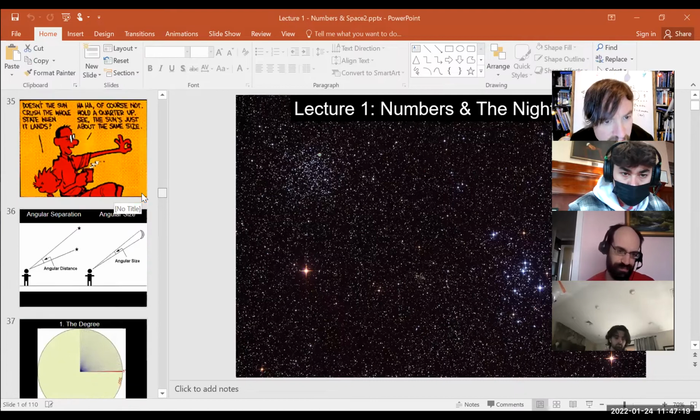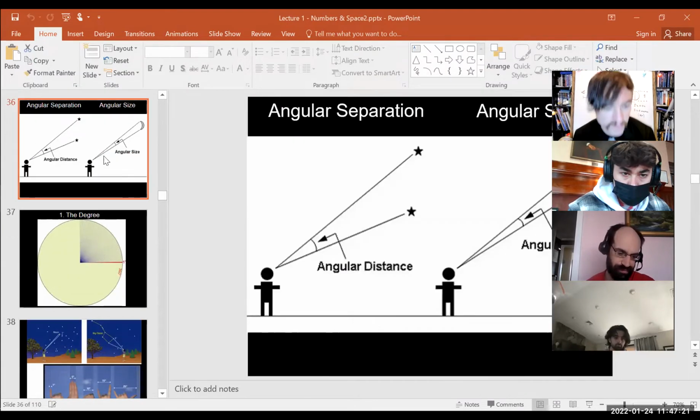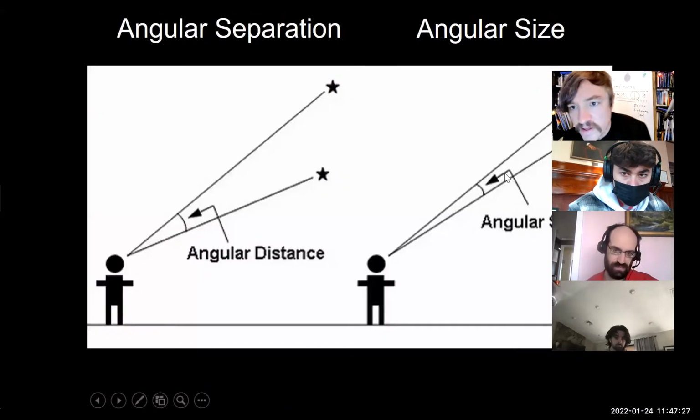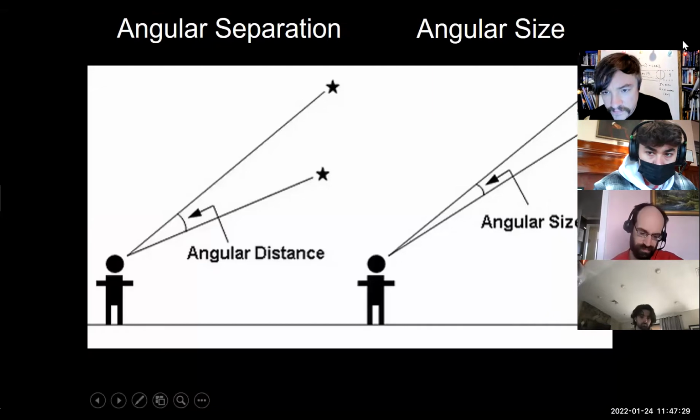I've got a couple of pictures to share with you guys to help you understand angular size. Like I said, this is supposed to be review, okay? We can talk about angles in two different contexts. I could talk about the angular size of an object like the moon or the sun or a planet.